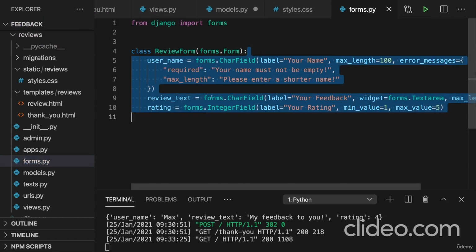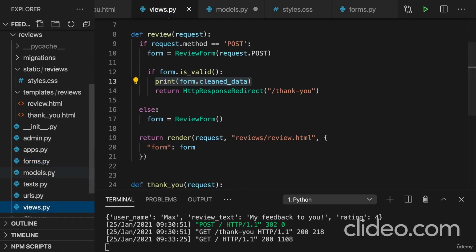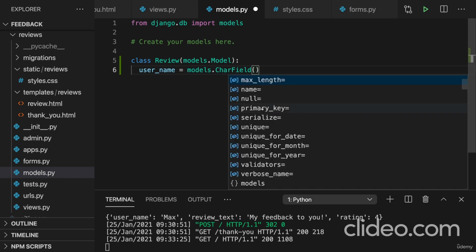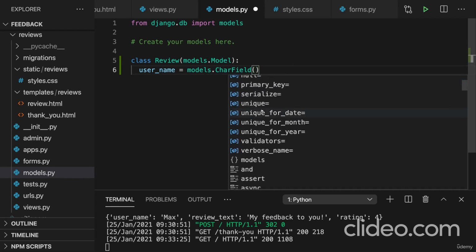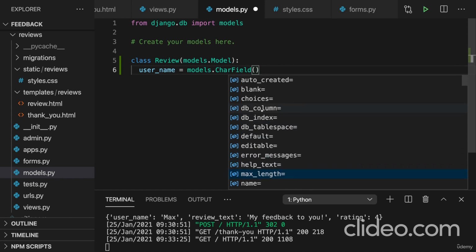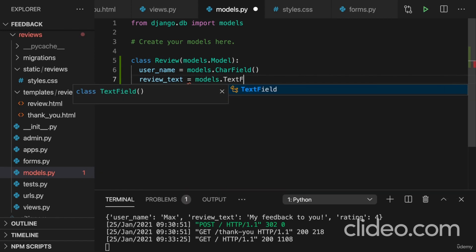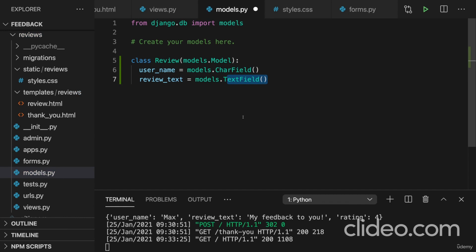So unless we're overriding that in our view later, there is no way that a longer string reaches our form. So I will actually not add max length here. And we can configure it with all the options I talked about in the earlier course sections. So now here I have a username char field. I have my review text field, and that here is a text field, which is a database field for longer text. So no char field, but a text field.